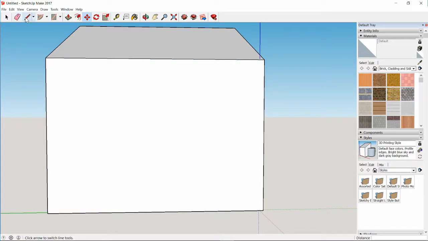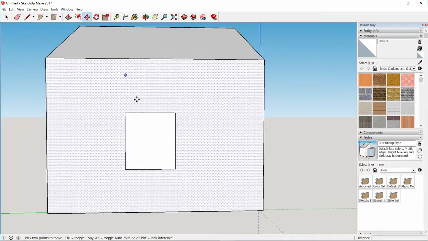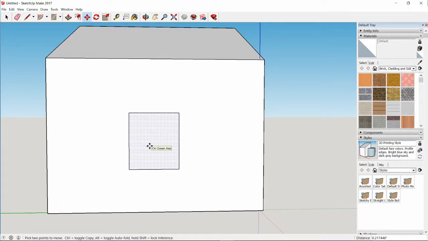So let's make some windows. We're going to do sort of the same process that we did for our door, except this time I'm going to show you an easier way. You can just get the rectangle tool and find roughly the center, and make the window. I'm going to make it a little bit not exactly square, there. And now we can move this a little bit more to the center, and then select it and delete.